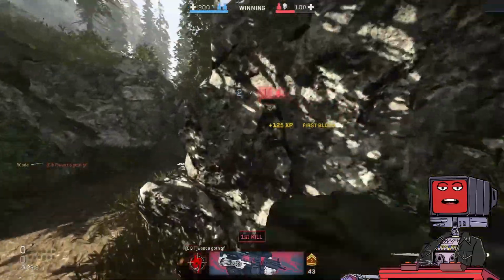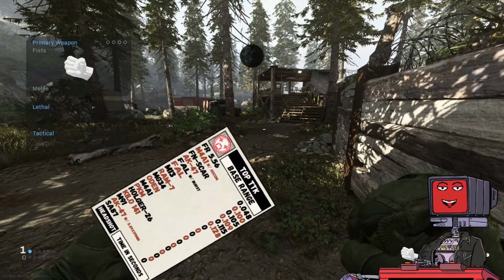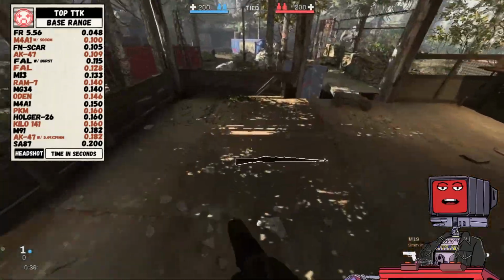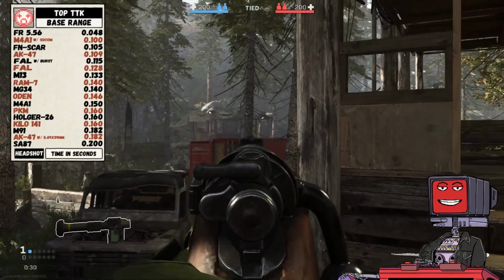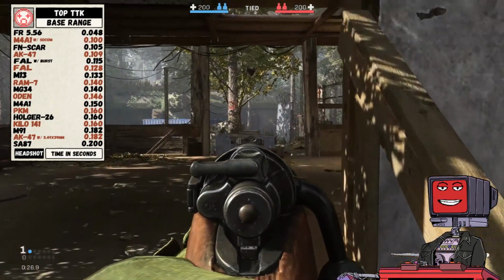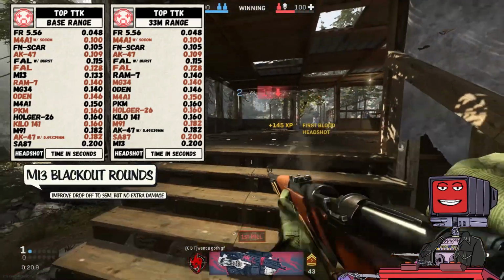Now, let's bring in the ARs to see how they compare. First, let's look at the headshots, where the ARs were very strong. At base range, the LMGs don't show up until the middle, with the MG34 at 0.14 seconds. The PKM and Holger come in after the M4 with 0.16 seconds, and the M91 after the Kilo, and the SA87 last. Ouch. At 33 meters, we see each weapon move up one spot as the M13 drops to 0.2 seconds along with that SA-87.